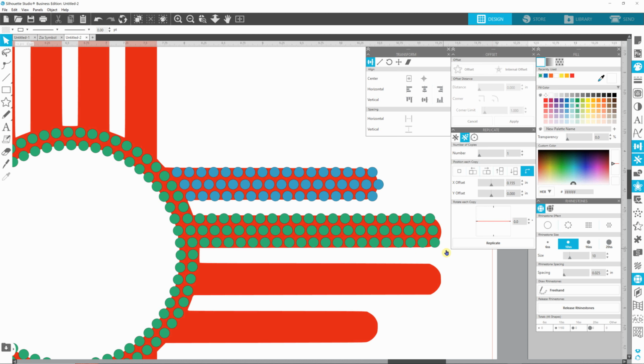Okay, so what I'm going to do here is delete one circle here, and I'm going to take this circle and this circle, shift. I want this circle to be aligned with this circle, so I'm going to align it to the right, and I'm going to do that.